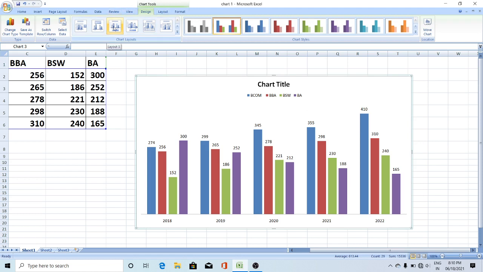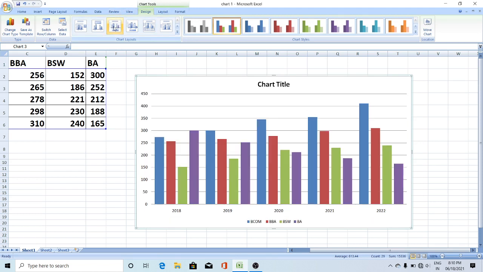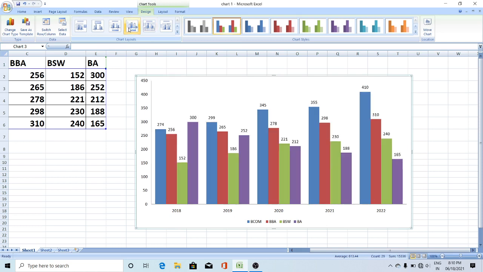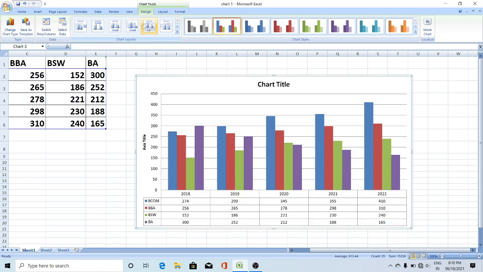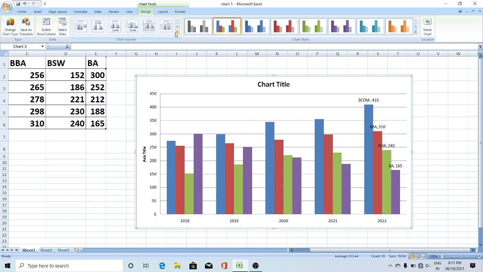Again you can press Layout 3. It shows in a different way. You can try this one. What difference is there? You can see this one also. It shows the chart with the data table, where you have inserted data in the cells. That you can show on the chart itself. This is one kind of chart layout.